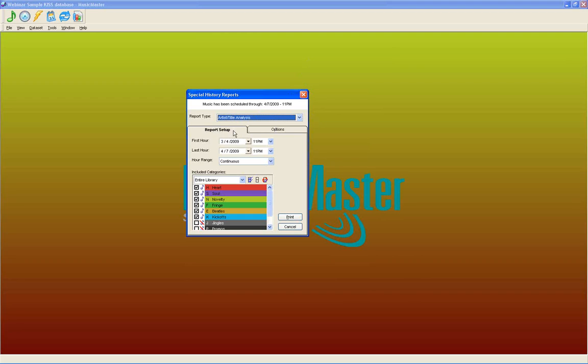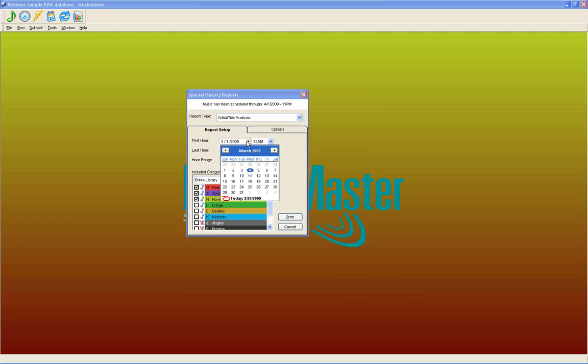Now, this, again, is very much like the history browser. We have a date range that we put in, so a date and hour range that we put in. We'll adjust this to the hours that we want to look at. So I'm going to look at midnight to 11 p.m. And I'm going to do an artist title analysis for a very small defined period here. So I'm going to just pick a couple of categories. And I'm again going to focus on our date range here of the 19th through the 25th. And we're going to go through here and click on that. And so we're going to do a 7-day period for just the heart, the soul, and the novelty category.